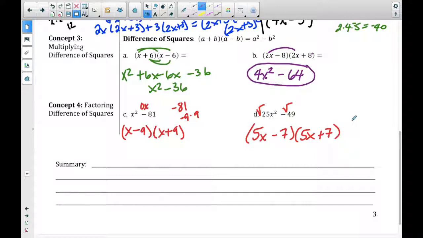Again, just to emphasize, these are rules I personally don't think you need to memorize, because if you know the AC method and you know how to factor and you know how to multiply and double distribute, you really can get by without these rules. Sometimes they are helpful as kind of quick little reminders that help you save some time, but other than that, I don't think at this point that these are necessary. Now, we will run into some later in the year that are cubic that you do have to memorize because they don't really make sense. But these, I think, make perfect sense and you don't have to worry about memorizing them.